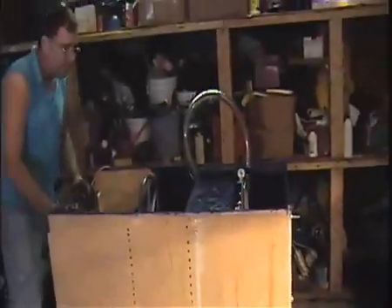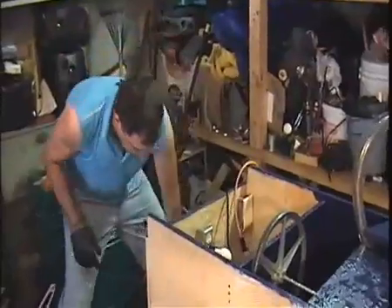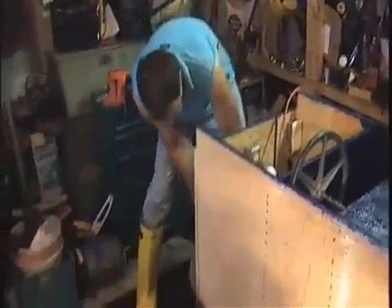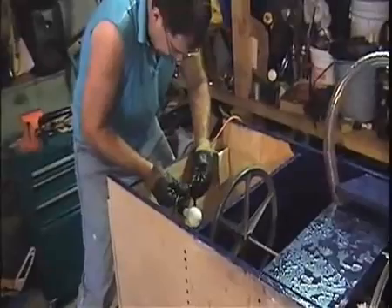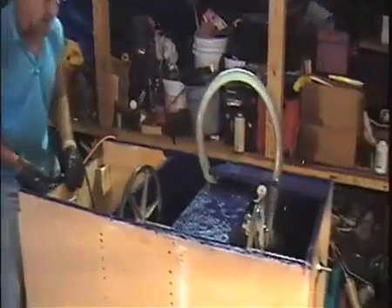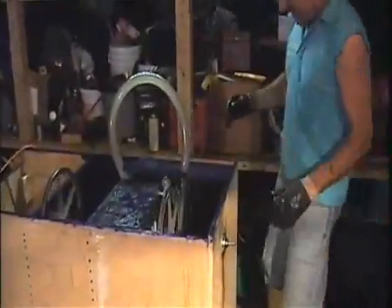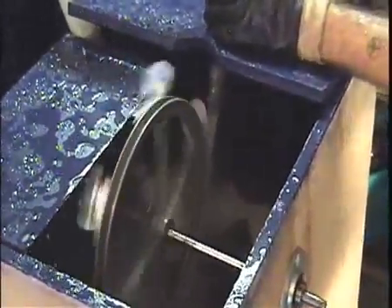We're going to try it again — this is the third time. Let me update the bucket here, I'm leaking all over the place. That's why I got rubbers on; I could still get fried, but okay. Let me make sure this is ready here. Here it goes. It's going pretty good — a little faster. Okay, that's the revolutions I should need right there.